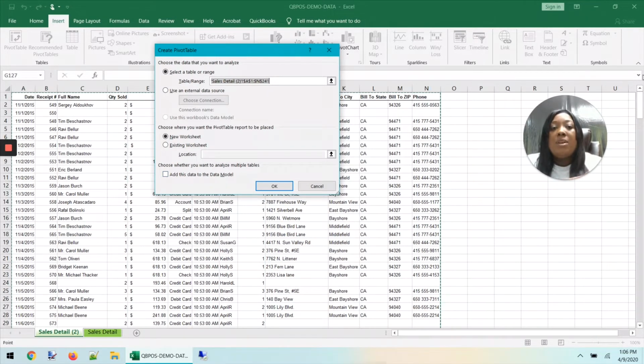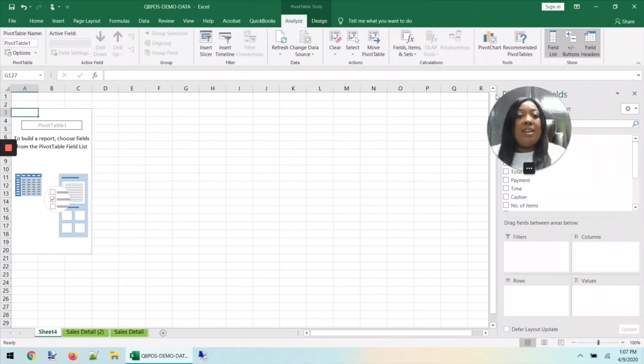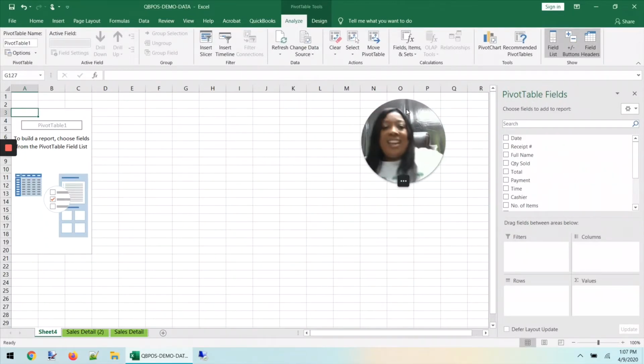A pivot table is simply a canvas in Excel that allows you to summarize. It typically would live in the same workbook as the Excel spreadsheet that you're trying to solve. That's why we're going to create a new worksheet. So just select that. Those are the defaults, so we didn't have to change anything. Then I click OK. And we're going to move that right there. And now we are in a different canvas.